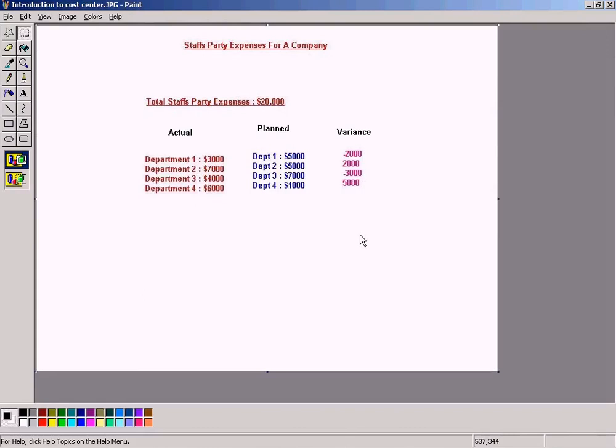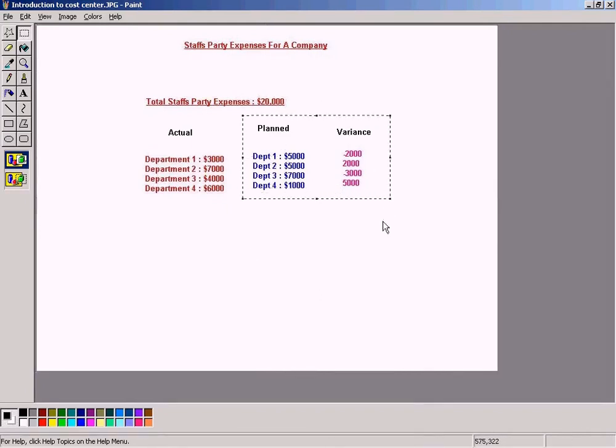This is a typical activity which happens in any finance department, whereby for each cost center or department, at the start of every financial year they will allocate a budget or planned amount to be spent for the department for a particular expense like staff party expense, and the person in charge of the respective department, which is normally the managers, should make sure that they do not exceed the planned amount or the budgeted amount. If they do, then the variance will be calculated to find out how much they have exceeded the budget or how much they spent under the budget.